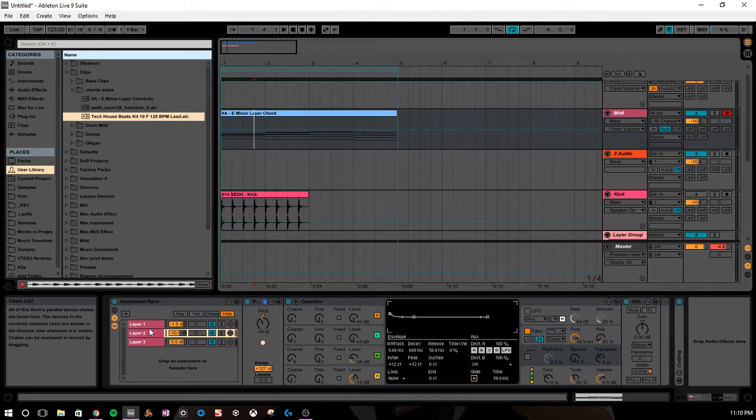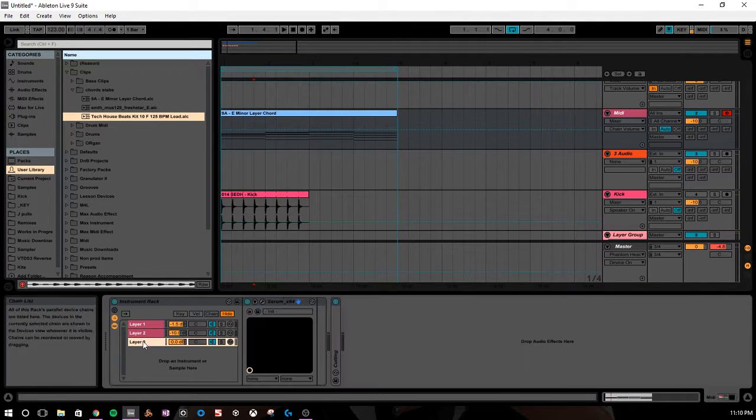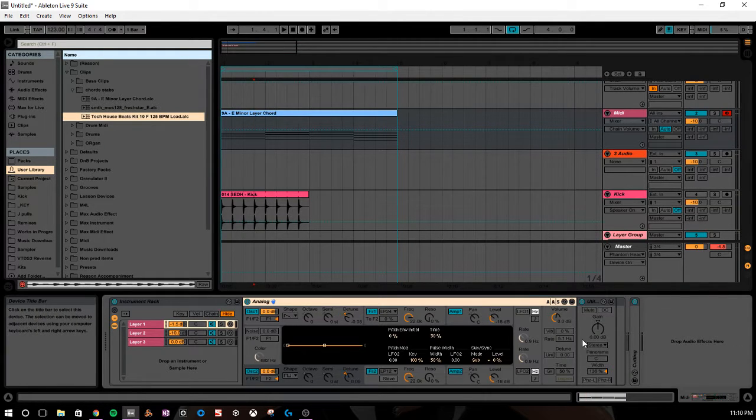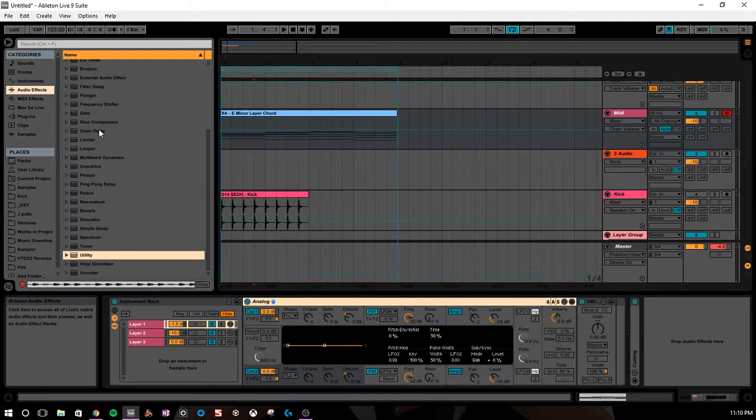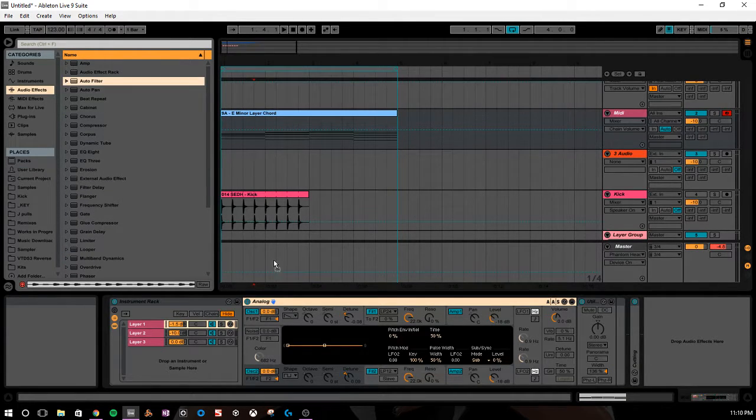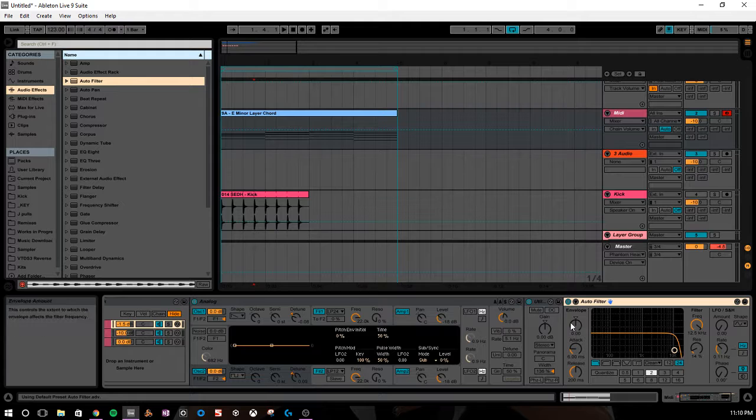So you can layer instruments that way, and of course you can also process them each individually. So if I wanted to kind of add some filter, a little auto filter. A nice thing about auto filter with some of your analog instruments is you can give it some envelope.